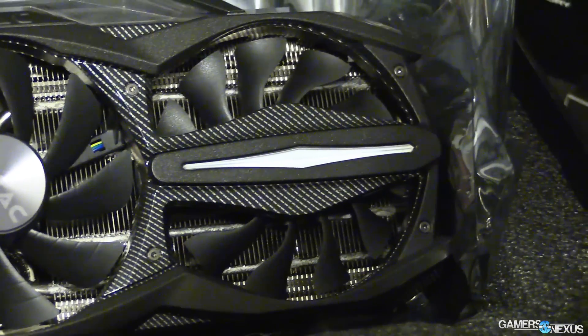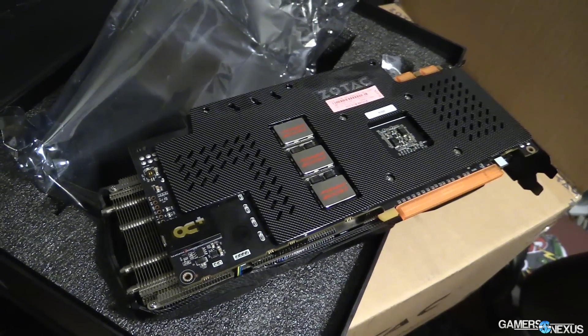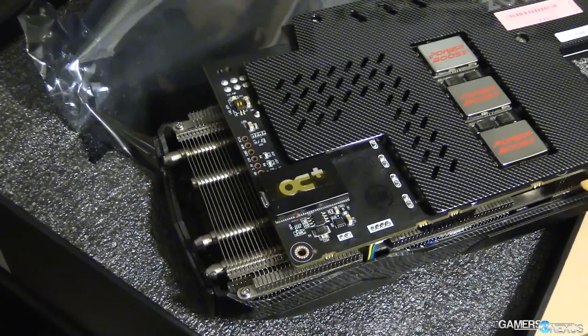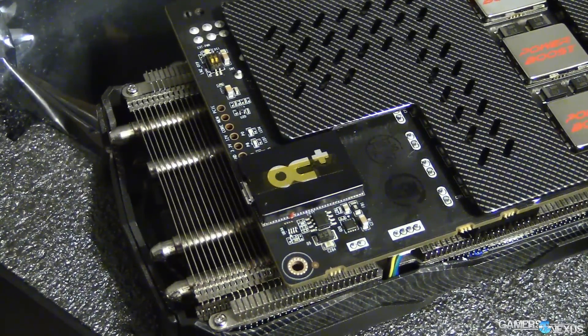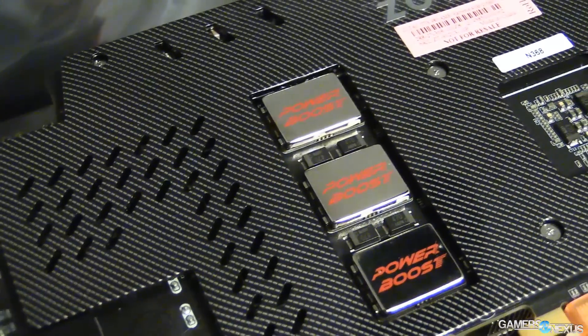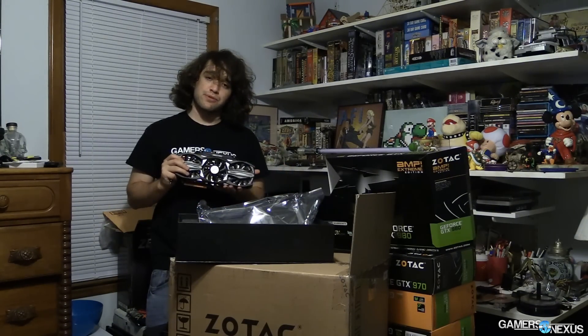I'll mention SLI compatibility in the full review. We've got a backplate here as per NVIDIA's design standard, but it's modified — this is a non-reference board. This video card has two 8-pin power connectors on the board, whereas the standard design suggests only two 6-pin connectors. Stock TDP is about 165 watts — that's NVIDIA's reference design — and with Zotac it was approaching 180 watts. That's why they have the extra pins: so you can actually power the card and overclock more heavily if overclocking is your thing.